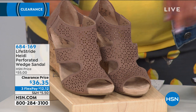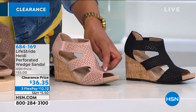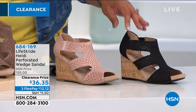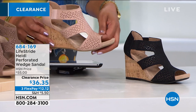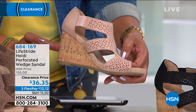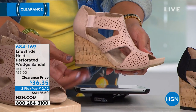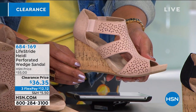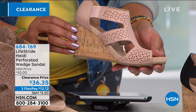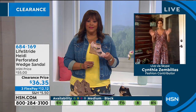This cork wedge is so popular during the summertime — let me tell you the colors first. This is mushroom — your neutral that goes with absolutely everything. This one is blush — a very light rose. And then there's black. You have a beautiful cutout detail that really speaks to summer. Lots of padding, sizes 5 through 11 medium and wide — whole and half sizes. If you have a wide foot, this is great. These are a gorgeous wedge and they don't feel that high even though they're three inches, because they're a wedge.